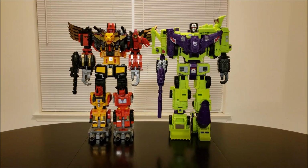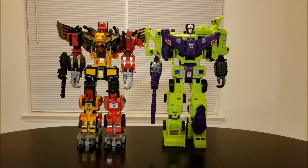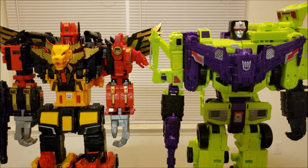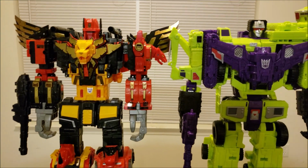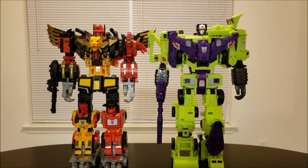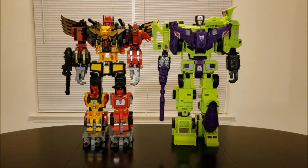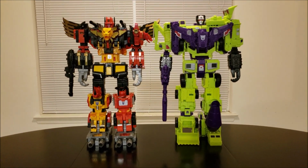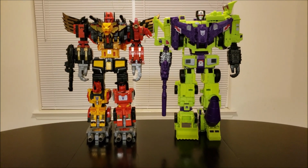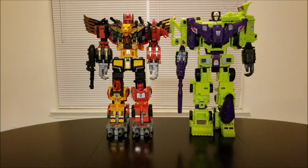Not really. And here Predaking is next to Devastator, so you can see how these two line up together. They're both marketed as being 18 inches tall, and it's extremely close. They're almost the exact same height going from the floor to the top of their heads. So yeah, they look very good together. Predaking and Devastator have always typically been seen as the larger combiners, so in this regard it's kind of fitting that they're the same size. Even though Devastator's made of six robots, Predaking still manages to match him in height.